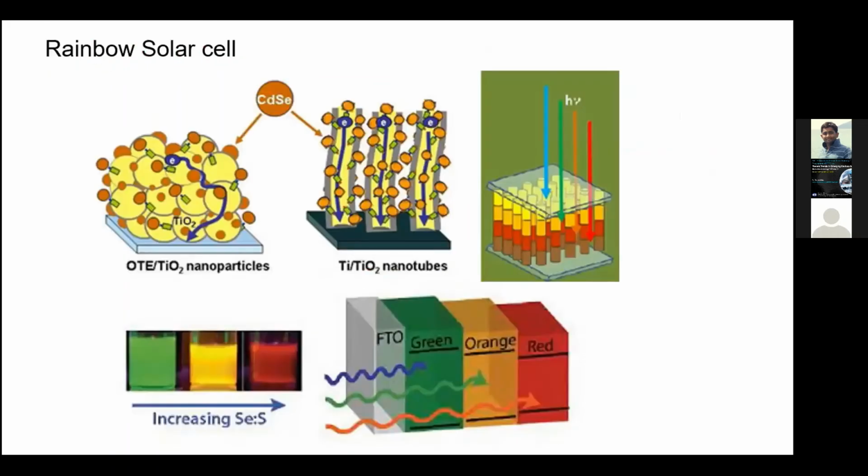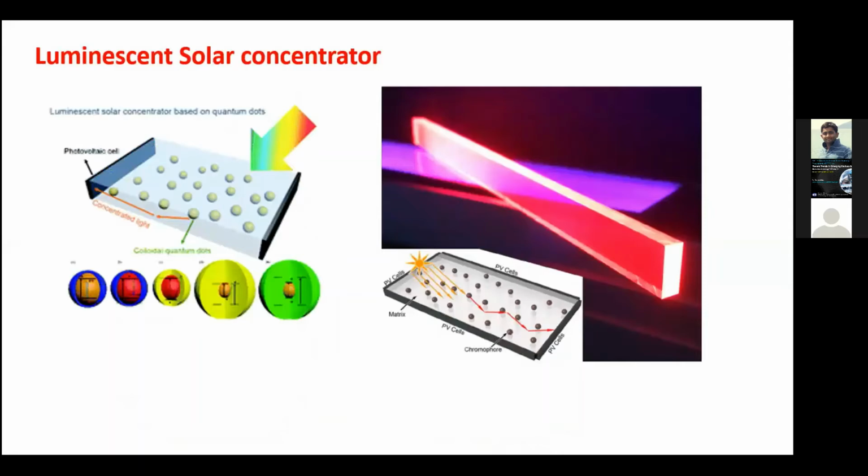An interesting thing, it can make a rainbow kind of solar cell. You can see here, you will have blue, green, red absorbing quantum dots. The quantum dots absorb the whole visible window of light, and you will have a recombination. But these are not so famous and don't have so good efficiency. In research it was at a very initial stage, and after that people got very good materials for solar cell applications. But these are other applications related to solar cells.